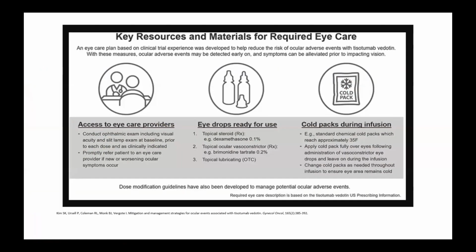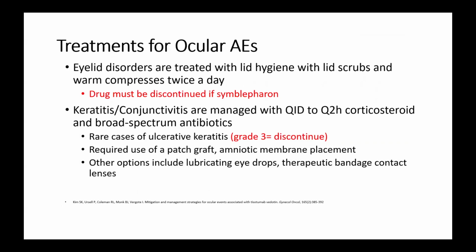The mitigation protocols that I talked to you about: if we know that the medication is going to get to the eye, well, how do we stop it from getting there? Well, we do our baseline exams. We ask the oncology team to always do an ophthalmic review of systems. And right before the infusion, they use eye drops. So this is the one time I think we're all okay with Visine to vasoconstrict the ocular surface. Brimonidine has also been used. And then they also apply cold packs to the eye. So the cumulative effect would be to vasoconstrict the vessels to decrease the amount of the drug that enters the ocular circulation. So eyelid disorders, we all know how to deal with blepharitis with lid hygiene and scrubs.